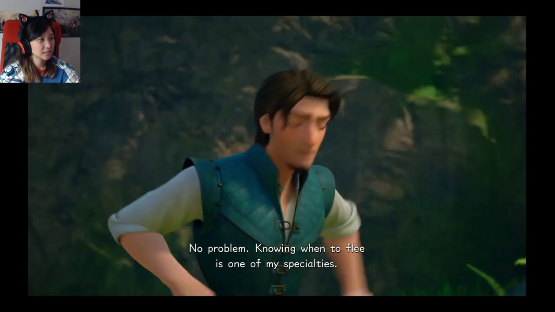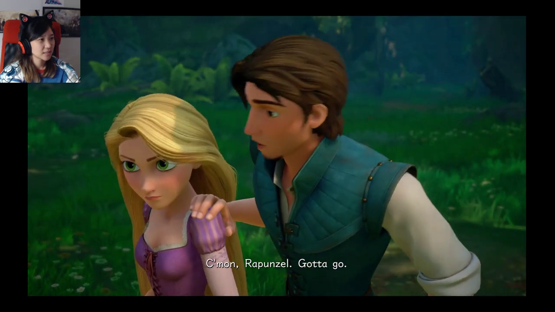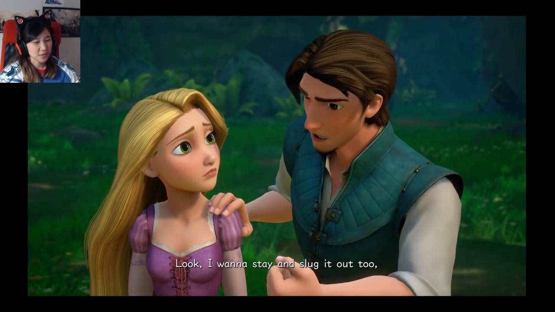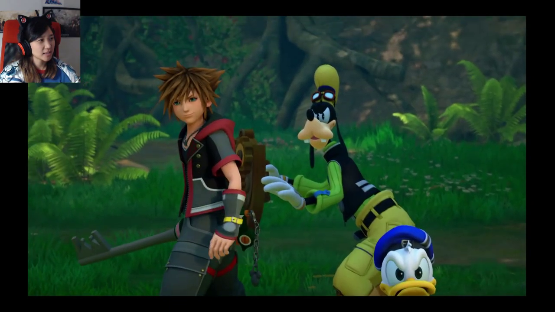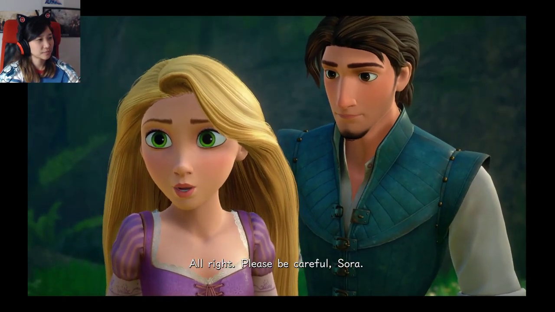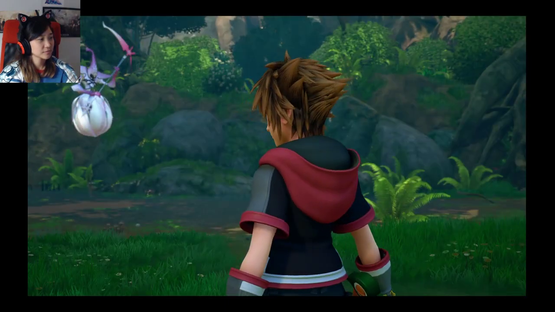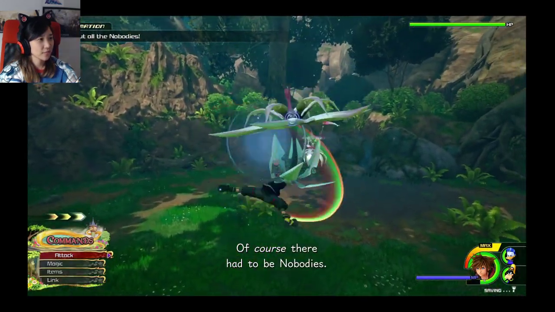Knowing when to flee is one of my specialties. Come on, Rapunzel. Gotta go. But look, I want to stay and fight. Just hurry up and leave and let me fight, please. We have it covered. Leave it to us and get out of here. All right. Please be careful, Sora. Finally. Now we fight. Of course there had to be nobodies.